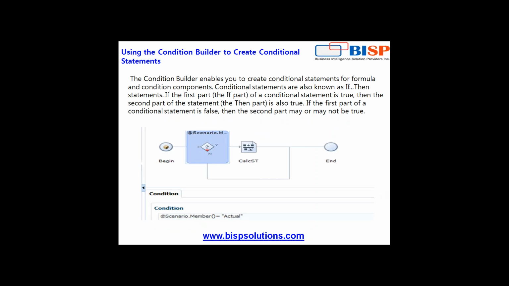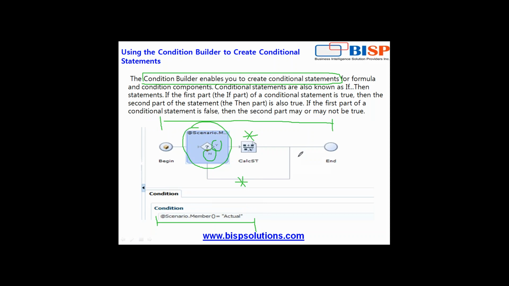You can use a GUI component or you can simply write this script in a calculation and conditional statement under the script part. As you see in this example, I've taken a snapshot over here. The conditional builder enables you to create a conditional statement. One simple way is to write it directly by using an if statement. Alternatively, you can use a conditional component over here and write the conditions here. Whatever formula I've written over there gets executed only if the condition is true. Whatever function or statement you put over here executes if the condition is false. This falls between the begin and end statement.